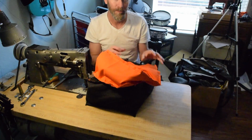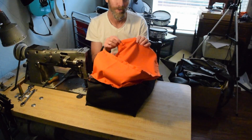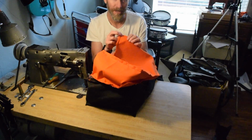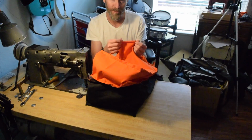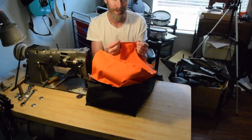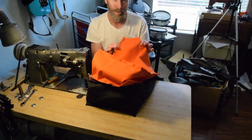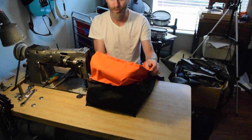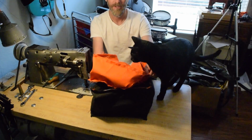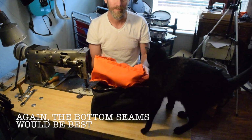and then the whole thing has to get turned out, and that's going to put a lot of stress on the opening of the bag. So if your stitching isn't adequate at the top, if you didn't do enough reversing at the top, or if just the material itself isn't strong enough, it could tear under that strain. If you know that the material you're using is questionable, then it might be a good idea to just do 2 sides, and probably on the back would be my suggestion, and then turn it out and see how it looks.